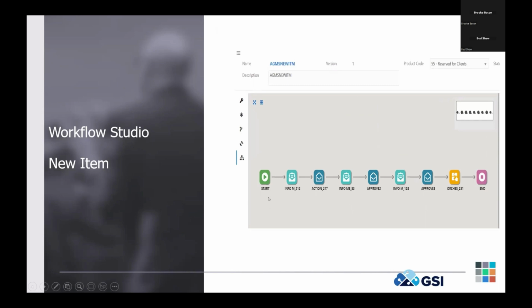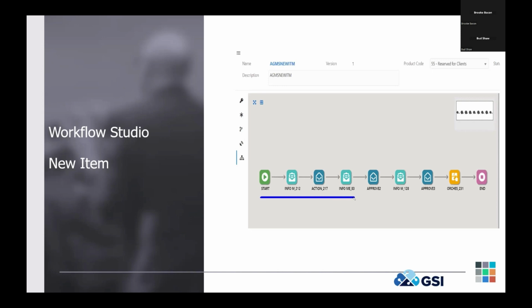So it starts, and then I've got 3 different groups that we send it through. There's an info message and an action message. The info message lets somebody know there's a new item been added and their input's going to be expected, so they can go and work on the item record. It actually passes the link to the application in it, and then once they do that, they'll respond to the action message, which is to approve the record, and say they have done it.